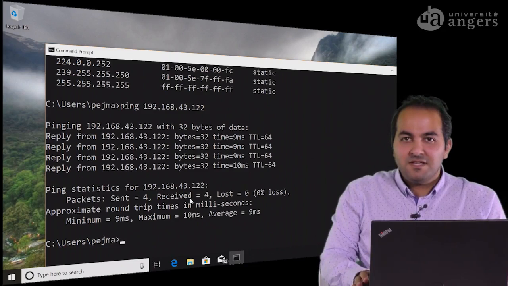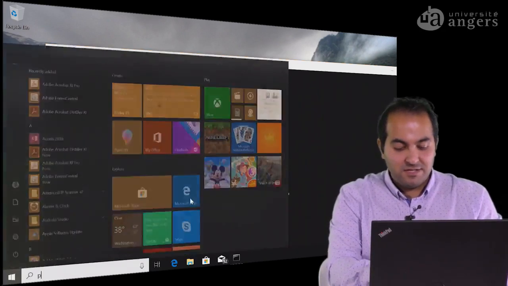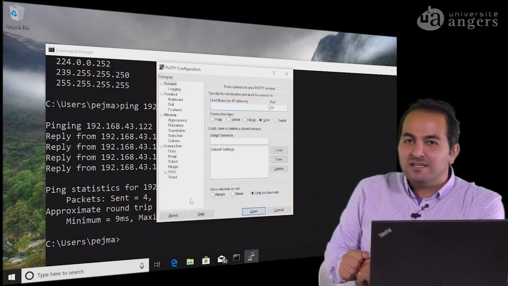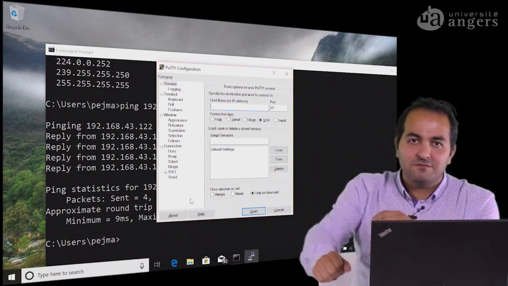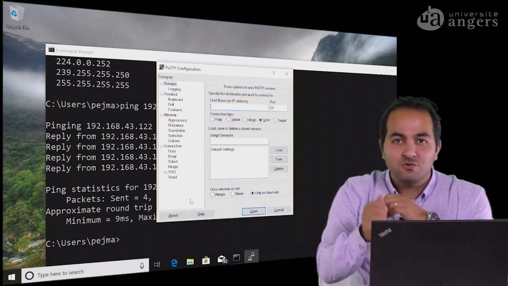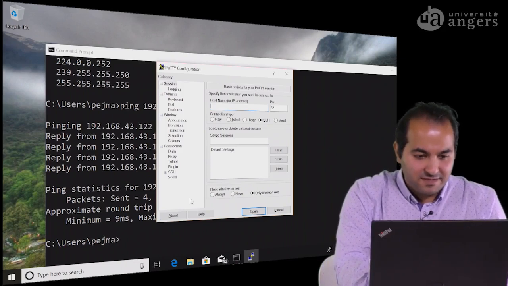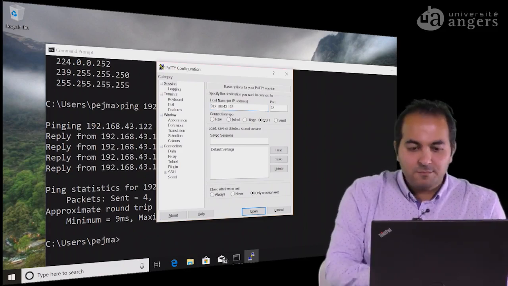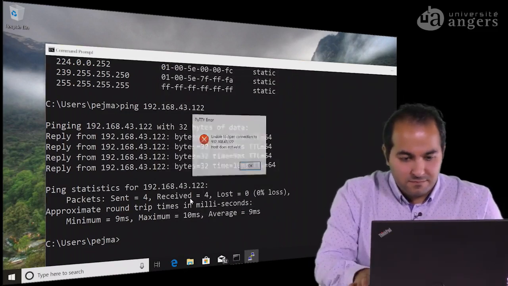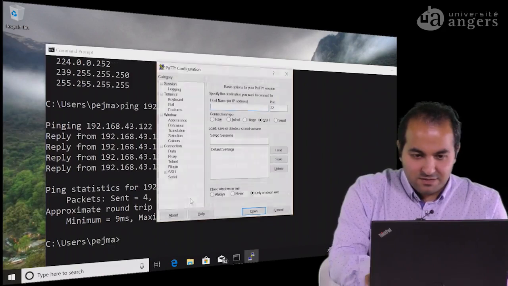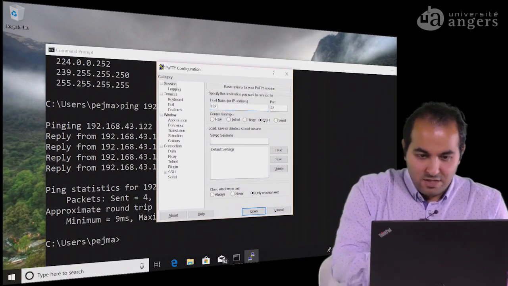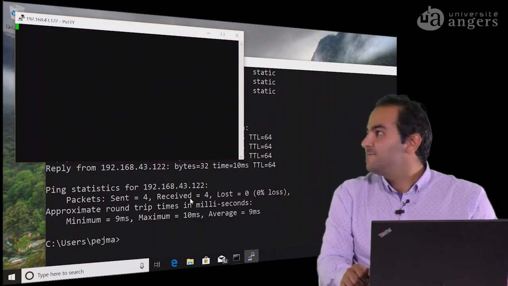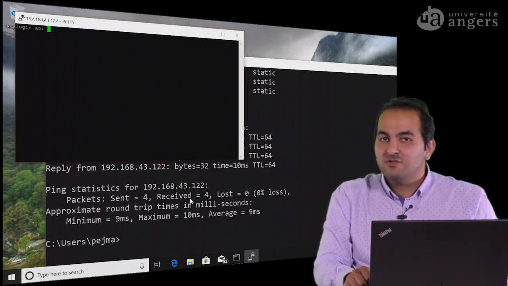So when we realize this, we just need to open PuTTY, P-U-T-T-Y, and then here you should enter the IP address of the remote computer. We have the one Raspberry, and we should enter the IP address of that. Okay, 192.168.43.122, and then enter. I entered it wrongly. Okay, excuse me. 192.168.43.122. Okay, that worked. Then it will try to connect to the Raspberry.